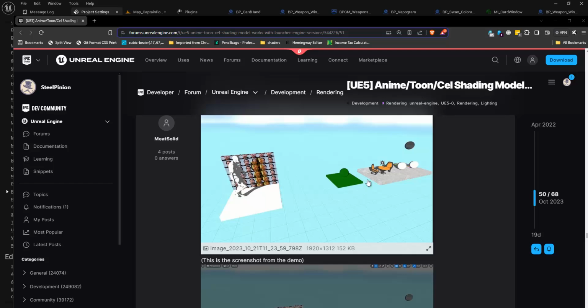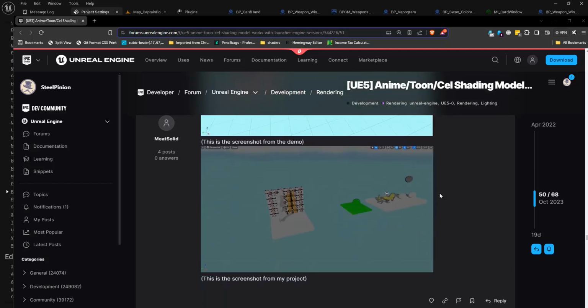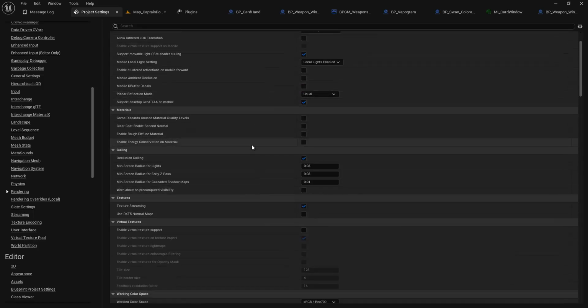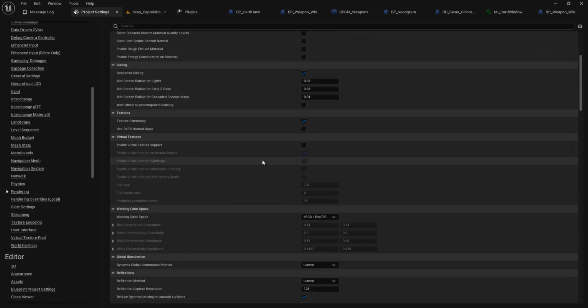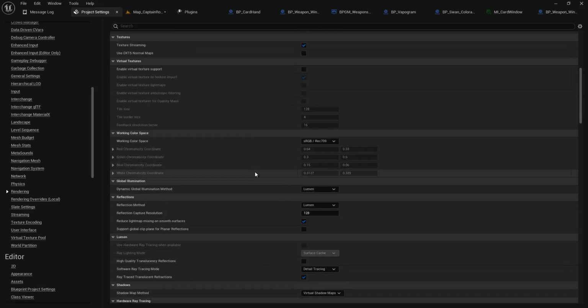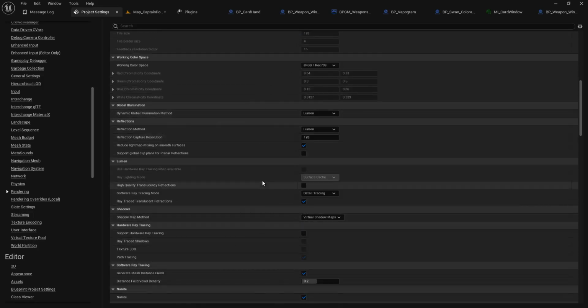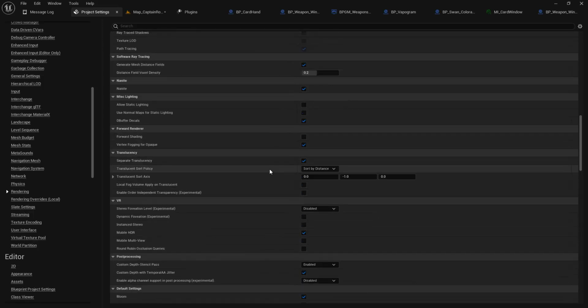And so here's the example scene, and then here when he pulled in all the stuff to the scene, ours was doing exactly this, and for us it was something to do with the settings in here, the project INI, and so I just tried to match all of it to make it identical, and there were just some things that wouldn't let me change. I'm guessing because it's a slight difference between the Unreal versions. It wasn't insurmountable, it was just kind of hard to find, and so yeah, I think that was it.